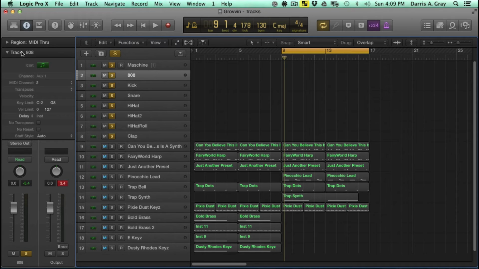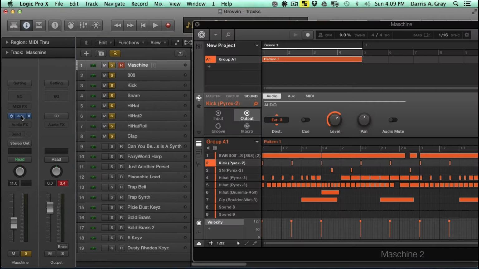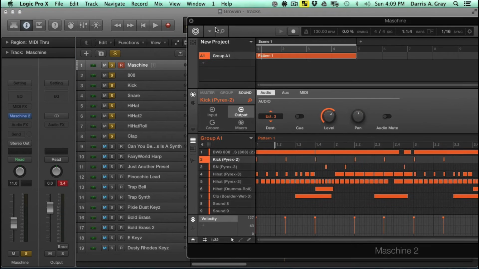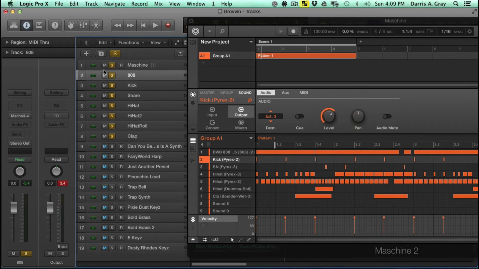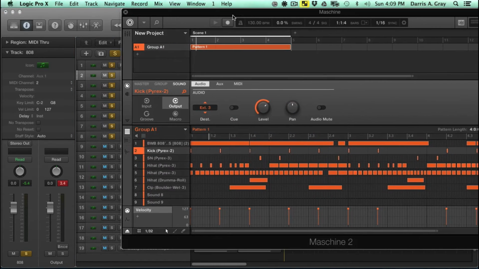So now, what we need to do, this right here is for the 808. You see the MIDI channel is set to 2. This one is 3. Snare is 4, 5, 6, 7, 8. What we need to do now is open up the Maschine plugin again, and I need to set these MIDI channels up to come back into Maschine.